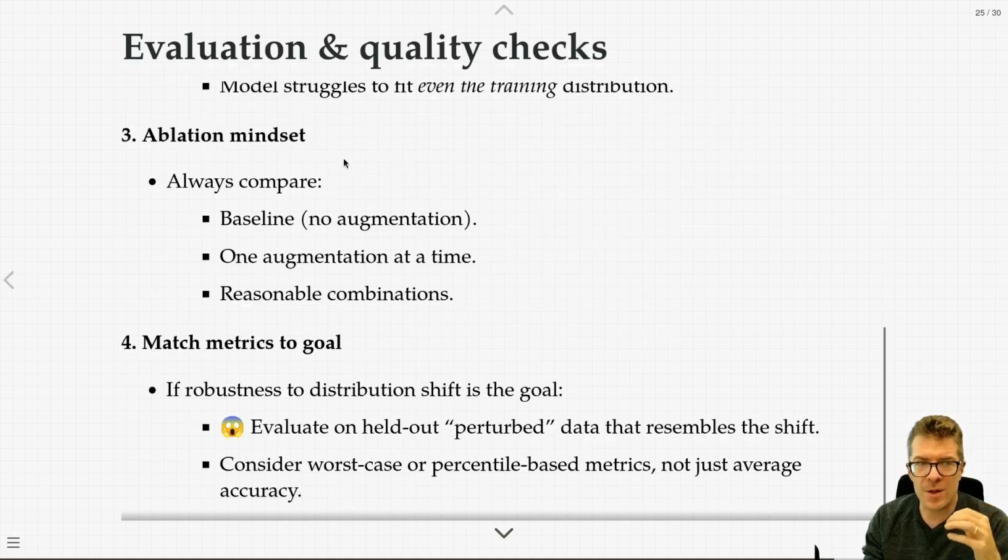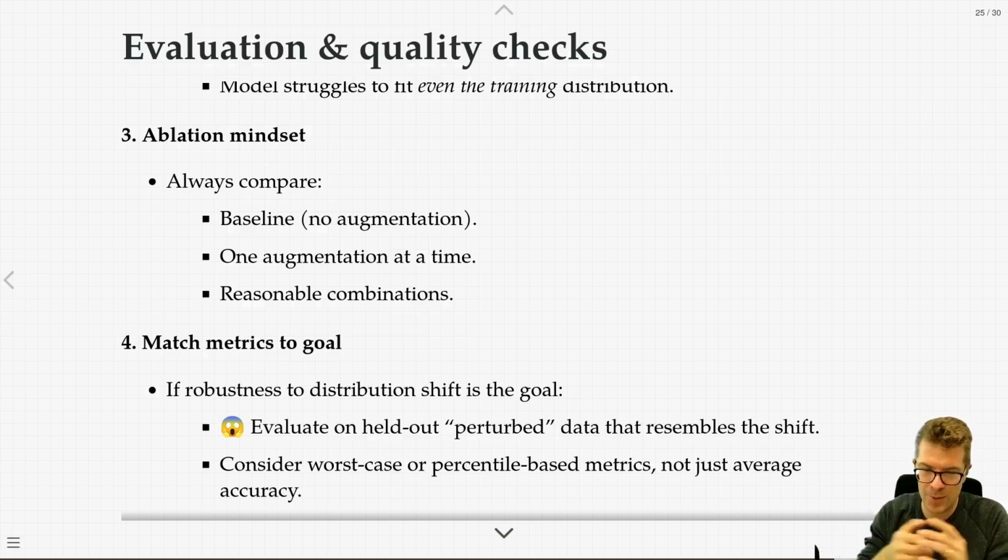So I'm going to mention ablations not too formally in this course, but just periodically in situations like this. Ablations are basically a situation where you have a complete pipeline with a lot of different components, and you do an experiment with all those components, and you one by one take components out of the pipeline. Taking some components out will break the whole pipeline. But you can remove scaling, you can remove other kinds of pre-processing, you can remove augmentation of data points from your pipeline, and you can see what happens. That's a form of ablation. You can see what happens with the module, what happens without the module, and compare them.